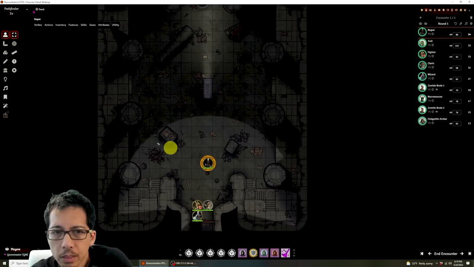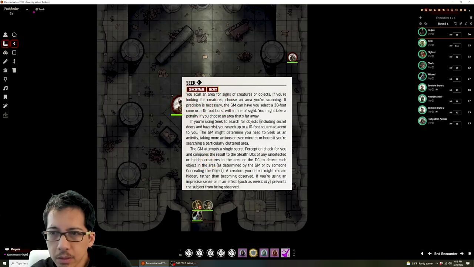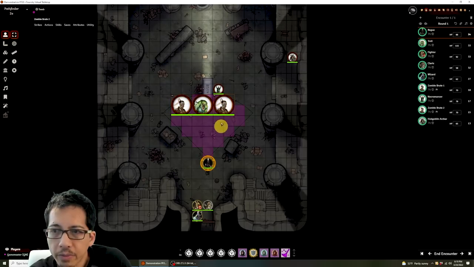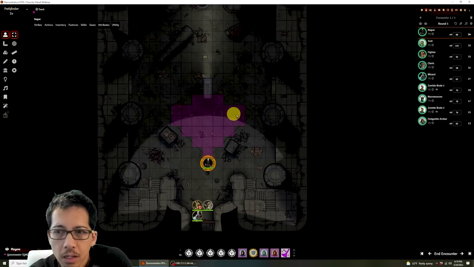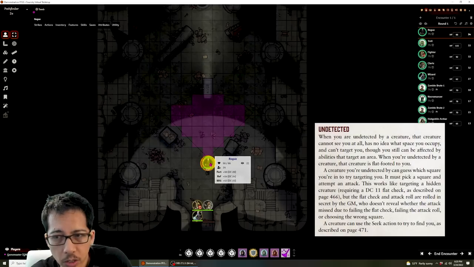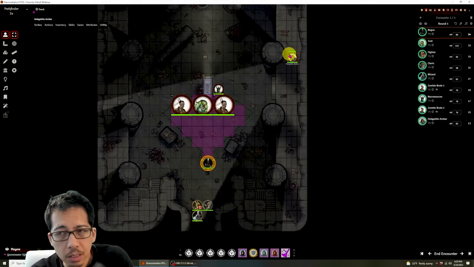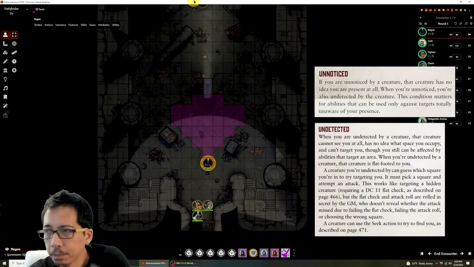So what she'll do is she's going to do the seek action at this point against this cone. Meanwhile, all of these creatures have not been trying to avoid notice, so she heard some indication that they exist. So she notices them. However, she's not sure where they are. They are undetected to her. This hobgoblin archer succeeded on its stealth check, so is unnoticed and undetected by her.